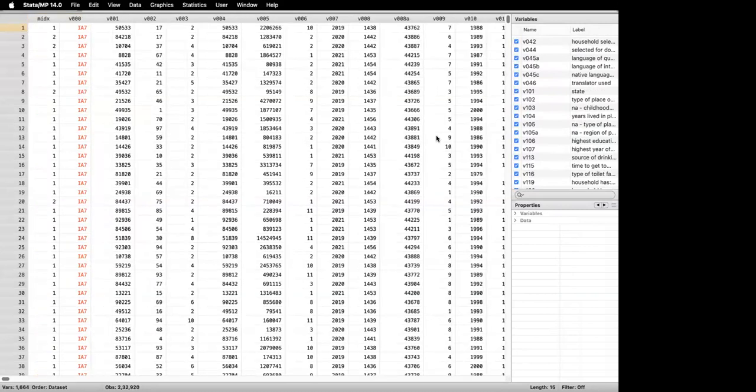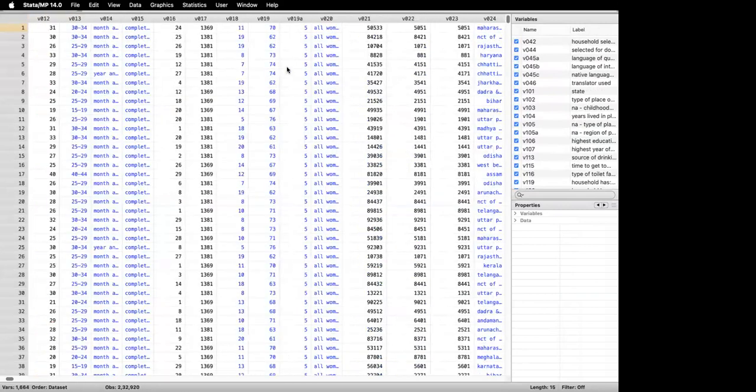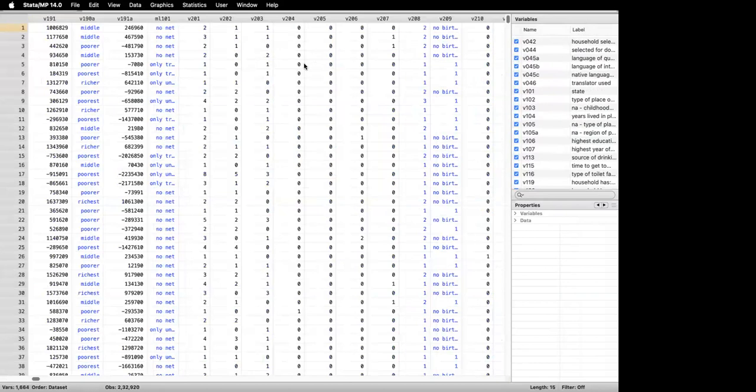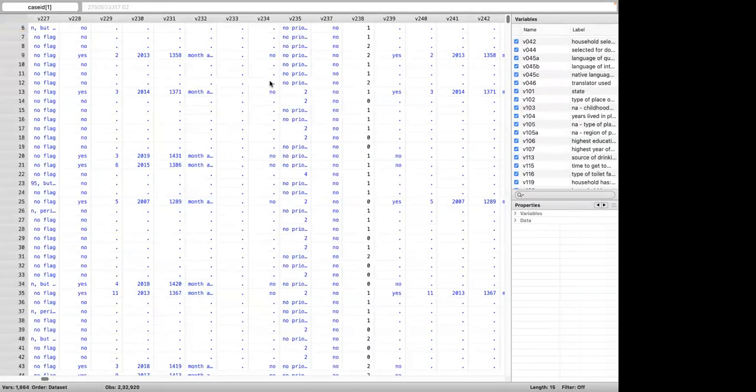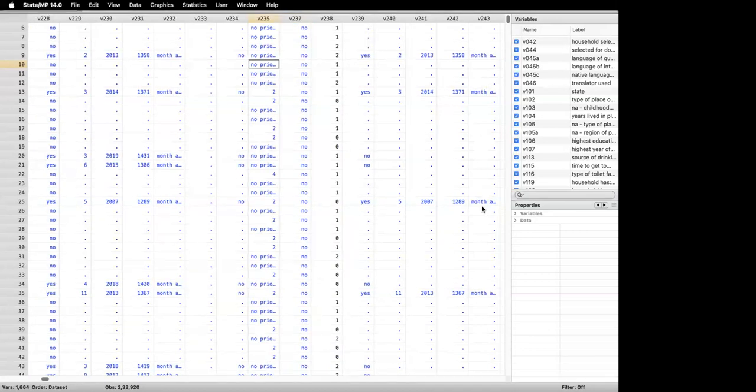Even when the information is written like this in words, there's a code assigned. So this is how your data set looks.